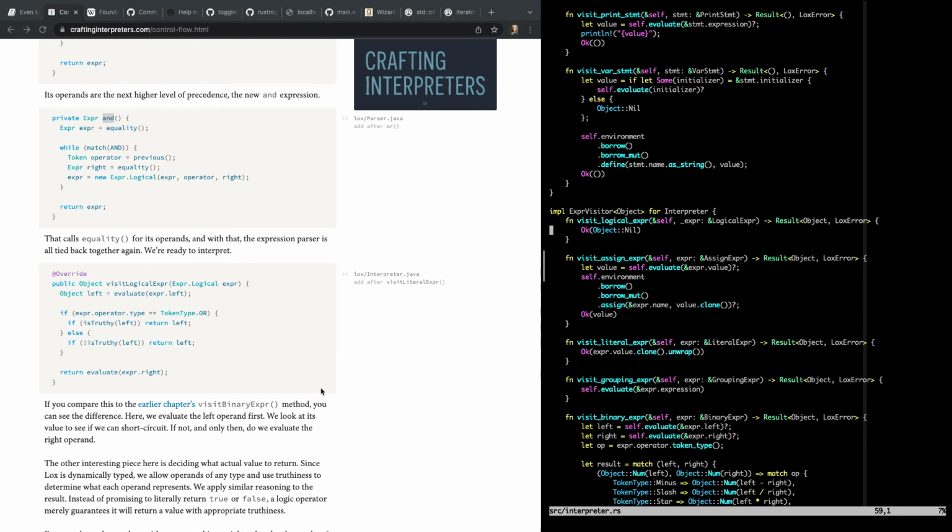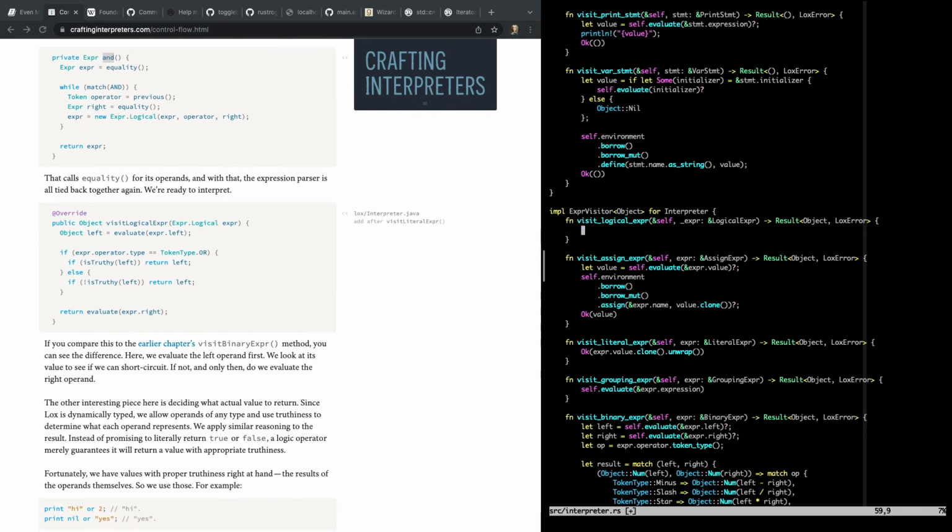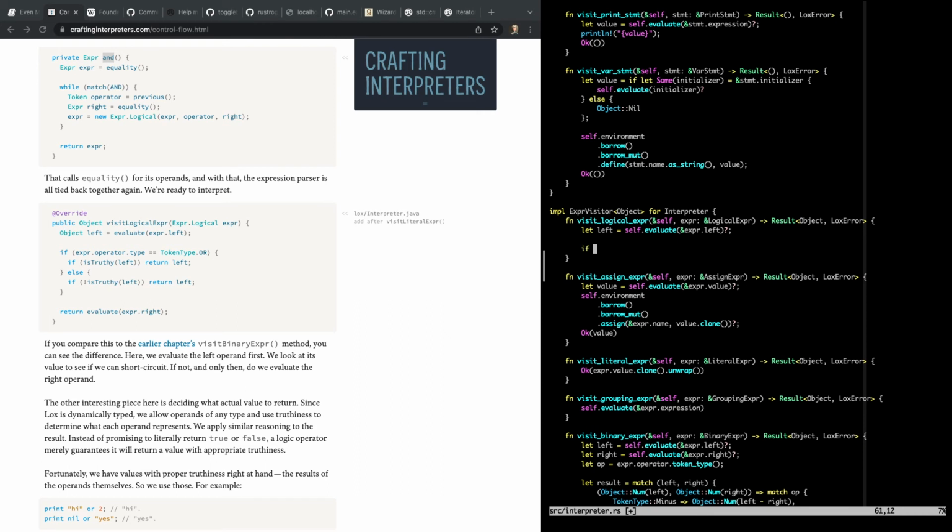Okay, so now we have to go back to the interpreter. And we're going to write this. So object left is self evaluate expr.left. Oop. Gotta remember to do that. Question mark. If. Oh, right. We want to be able to match token type. So expr.operator.